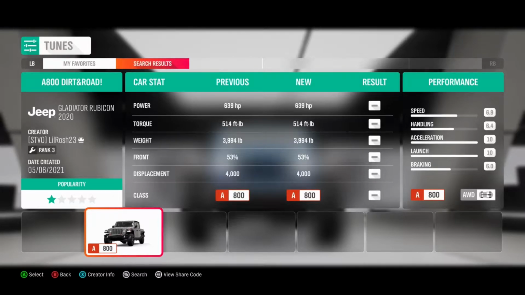So about the tune, the stats are: power is 639 horsepower. Torque is 514 pound-feet of torque. And the weight is almost 4,000 pounds. And yeah, it's A800. It can be good for dirt. Dirt is the main, as I put that first. Dirt is just this tune's main thing. Road, it could do road, but I think it would most likely fit in the A800 dirt races.